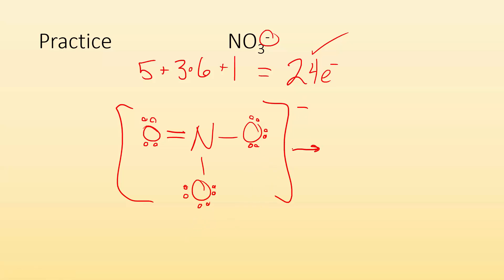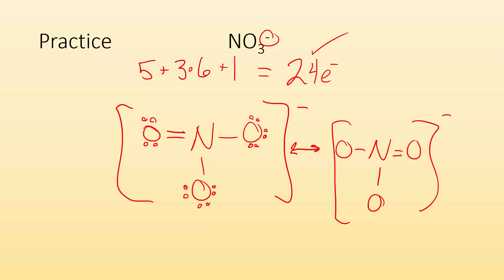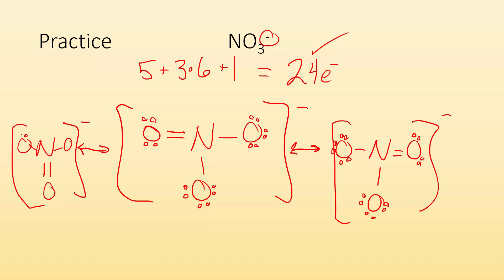So I'm going to draw a double arrow to the other way it could have gone — it could have been a double bond on that oxygen. And there's a third option it could be, so that tells me I have a third resonance structure where the double bond is on that other oxygen. That's how you know you have resonance: why did I put a multiple bond there and not on a different oxygen? If there's no good reason, then you have resonance.